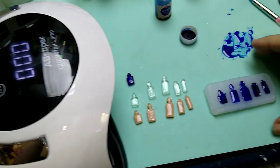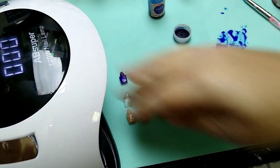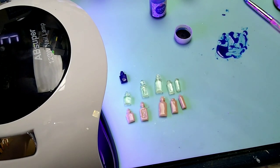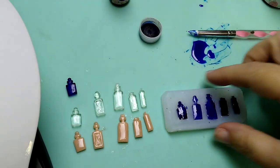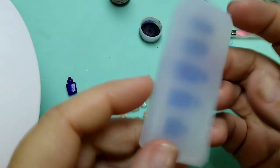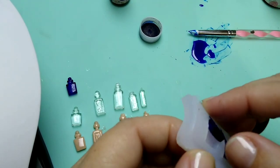Put it in there for 90 seconds. Okay, I've got that cured. So I did it on this side for 90 seconds and I flipped it over and did it on this side for 90 seconds. So let's see.